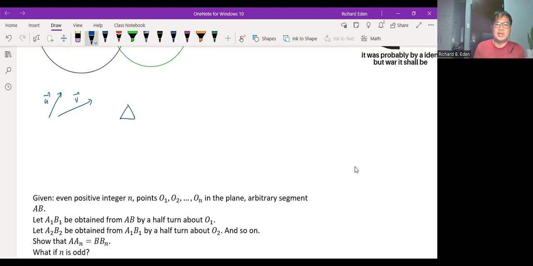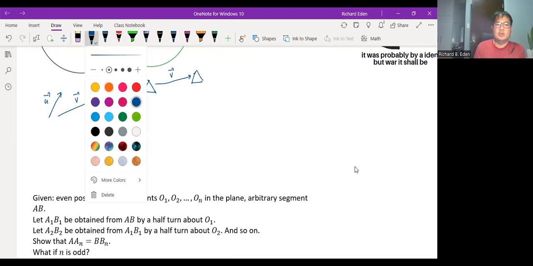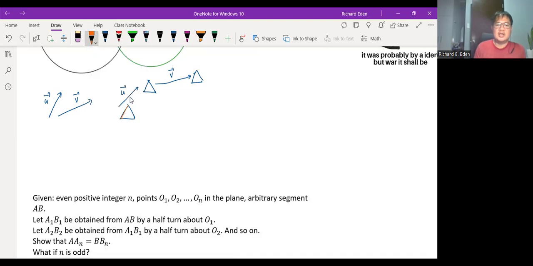And then when you apply vector u, that's gonna bring the triangle to a different position. Okay, translation, vector u. And then when you do a translation along and in the direction of vector v, the resulting image would still be a triangle. But then if you look at where we started, which is this triangle, and where we eventually ended, do you see that effectively what we did is a translation?